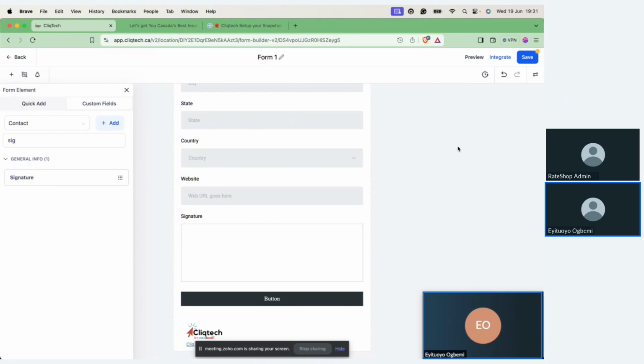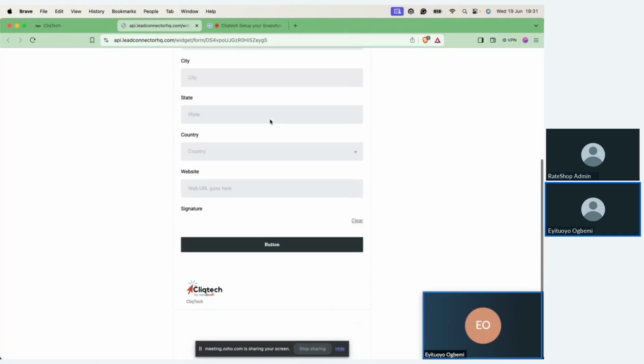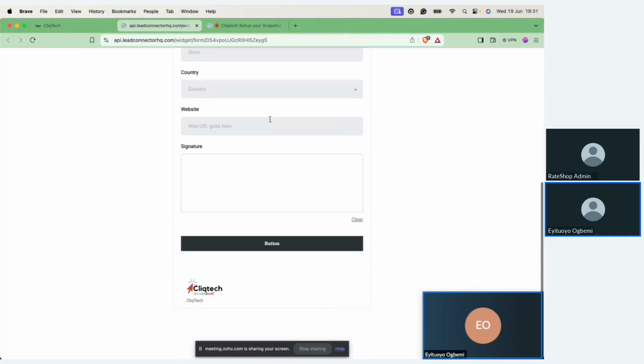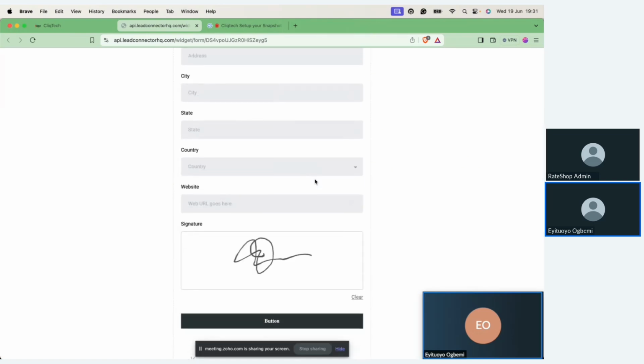Once we're done, we make sure we save the form. And we can preview what it looks like. Have our signature field. Don't mind my terrible looking signature. That's not actually my signature, but still looks kind of cute.